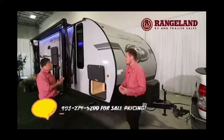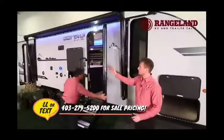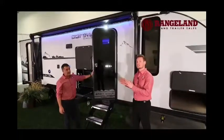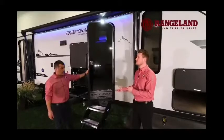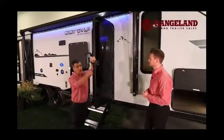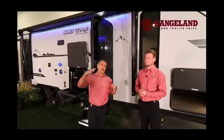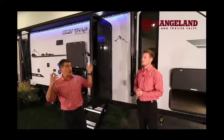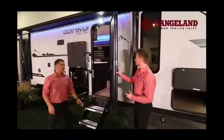Walking down the side of the trailer, first thing you'll notice is a big power awning with an LED light strip. New for the 2021s is the one-control system — you can pair your cell phone to the trailer and operate the awning, slide outs, and all interior and exterior lights from a push of a button. This is also an easy pitch Solera awning — just pull a handle on the side to tilt the awning so water sheds off rather than pooling in the middle, which can damage the fabric or bend the center pole.